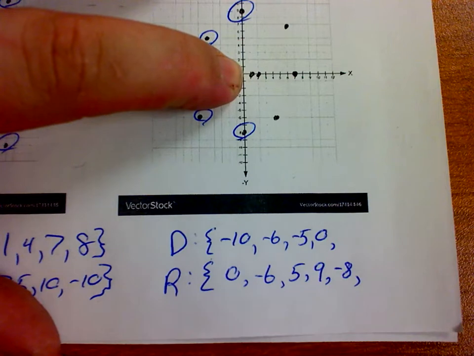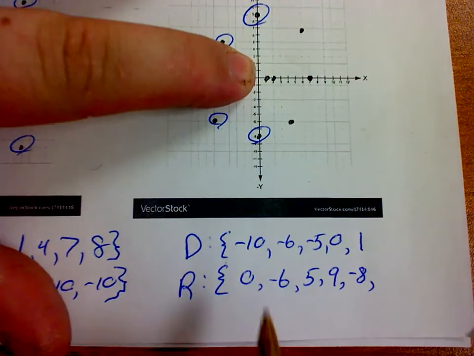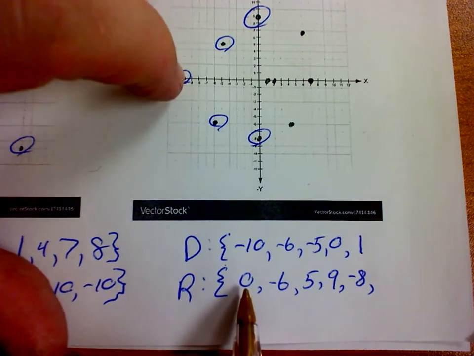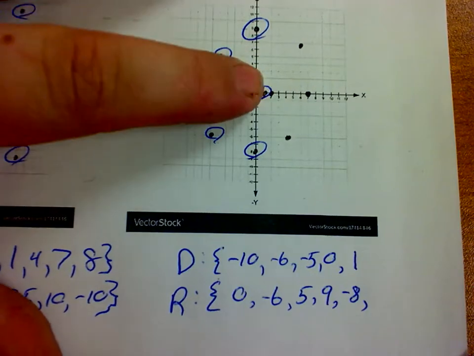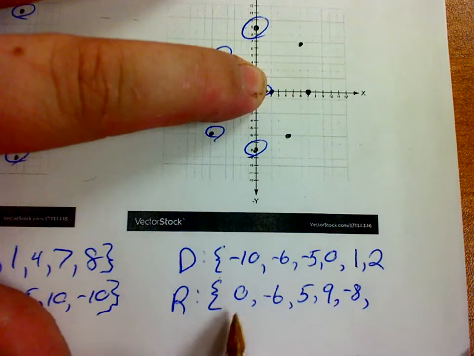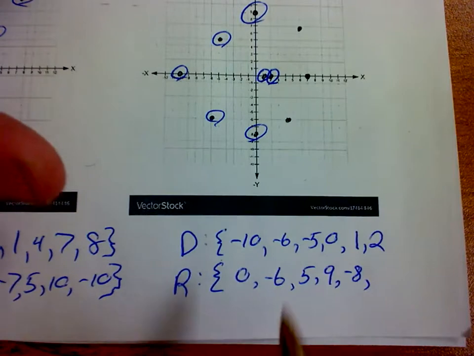The next one we have is right here at 1, 0. I have no 1s right there, so I can put it. But for 0, the very first one we had was at 0, the 1 point way over here. So we don't need to put another 0 for the range. Next point was right next to it here at 2, 0. There's no 2s. But once again, we've already used 0. So we don't have to rewrite it again.